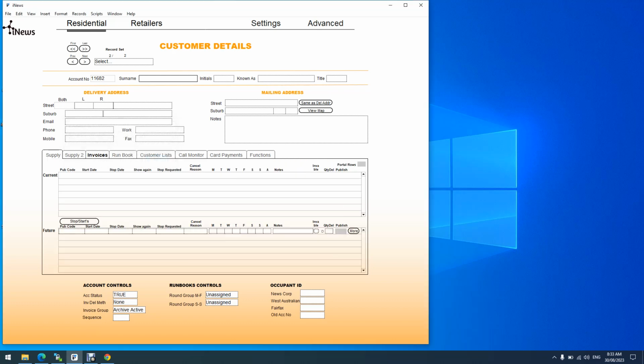This then takes you to the template for you to fill in the details for the subscriber. So we'll begin with the surname, and you are more than welcome to use the tab button to tab along the various fields, and that will make sure that you fill in all the details.